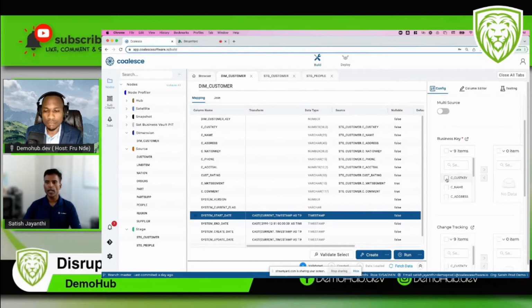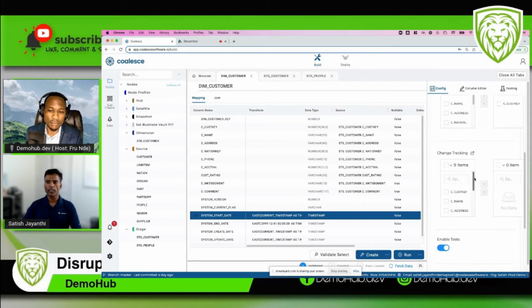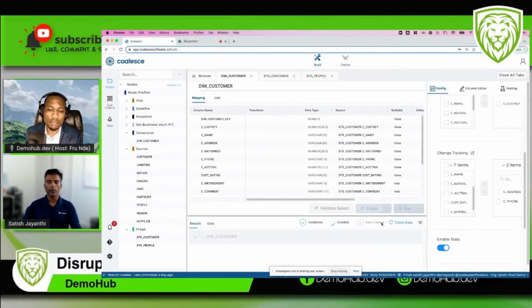So in this case, I have this business key that I can select, so I can tell how to append the data. But optionally, I can also say things like, hey, if the data changes on the source, I don't want to update the data. Instead, I want to create new versions of the records. So essentially, a type 2 dimension, exactly. That kind of logic, while it's not rocket science, is non-trivial. You have to write a lot of code to make that happen for each table. And I'll show you in a minute what that code looks like.